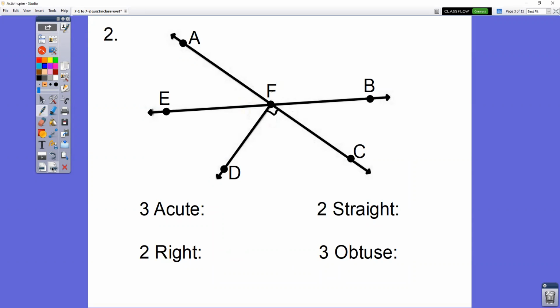Remember that when you name an angle, it has 3 letters. So like angle ABC. Remember that this middle letter has to be the corner part of the angle. That has to be the vertex of the angle. So angle ABC. Remember, you have to be able to trace the angle with your finger. So go ahead and name 3 acute angles, 2 right angles, 2 straight angles, and 3 obtuse angles from this picture, please. I'm going to give you about 1 minute to do so.